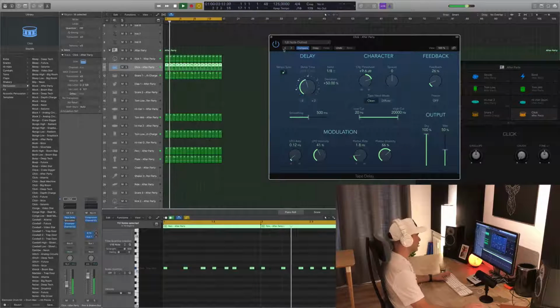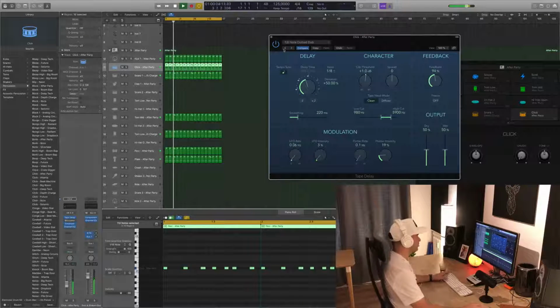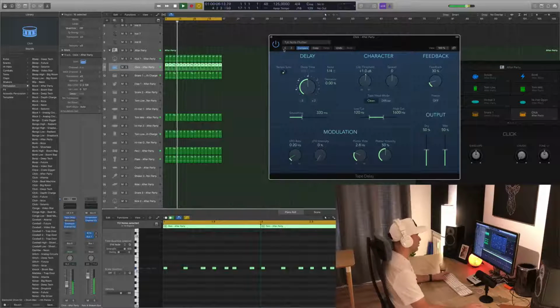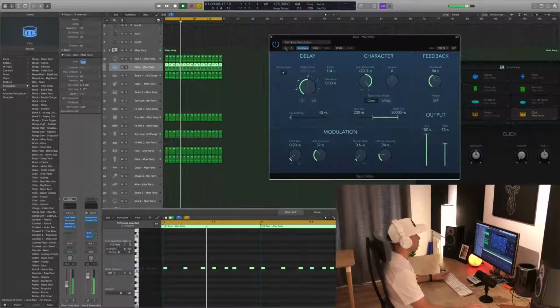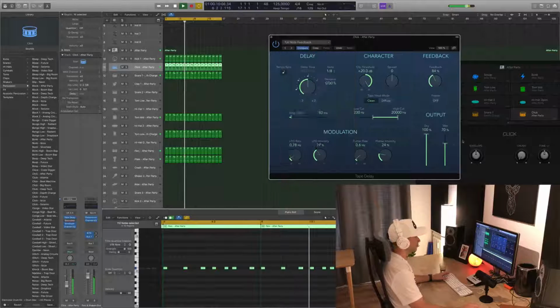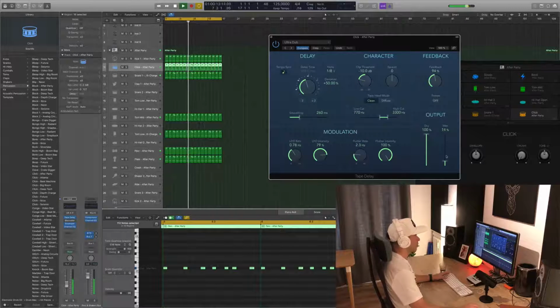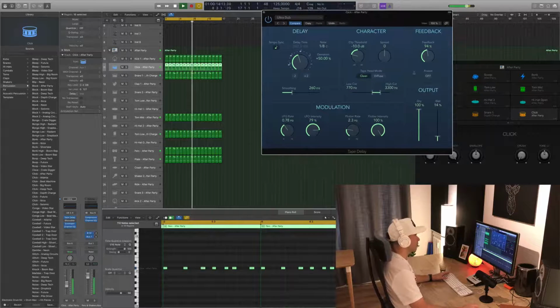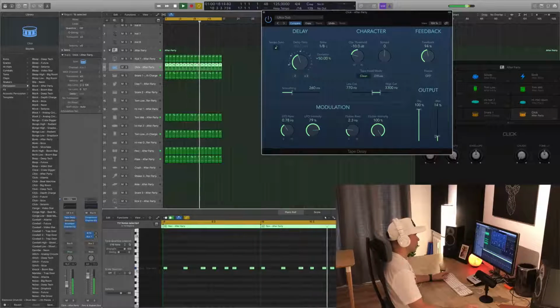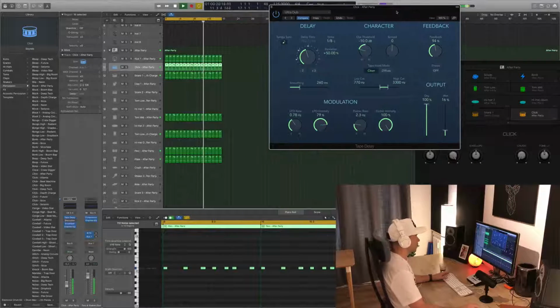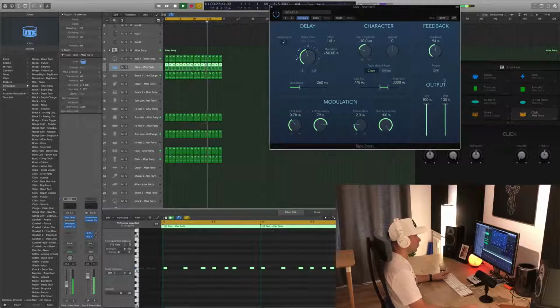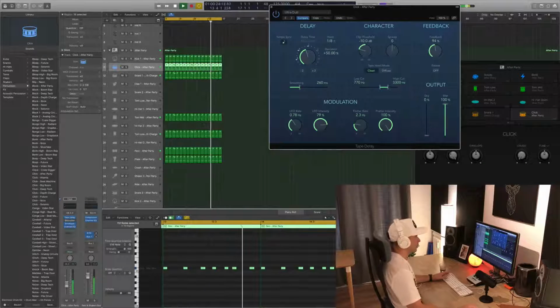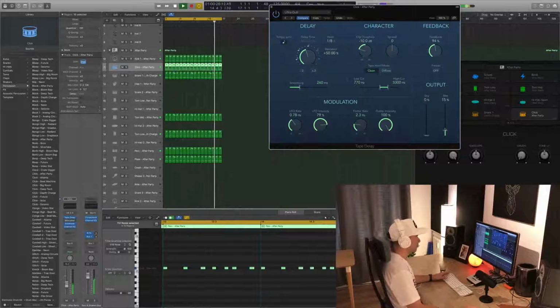Because it's a complete pattern and it's a bit off, it's going to be tough. No, I like the dub. If you want to really funk it up, but I like some dry.